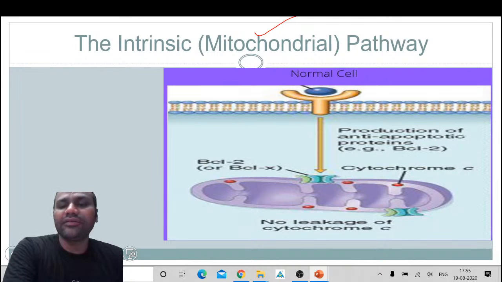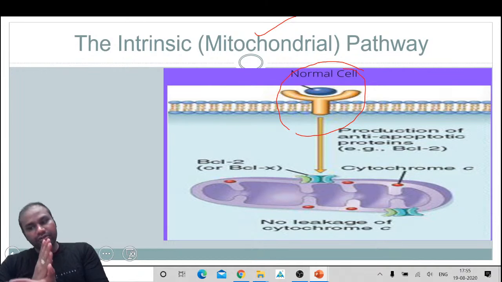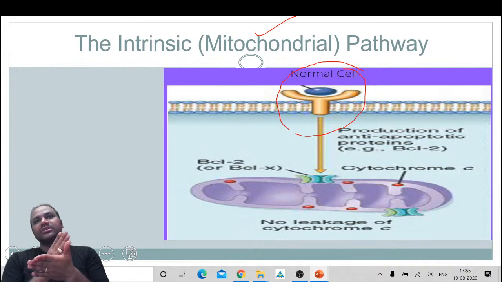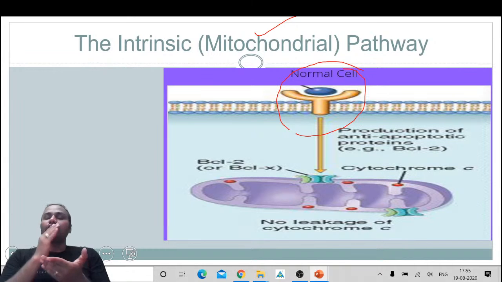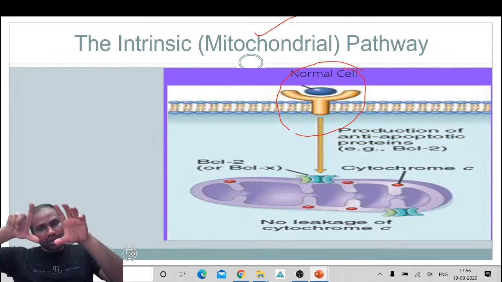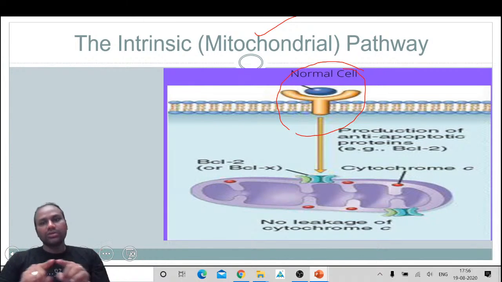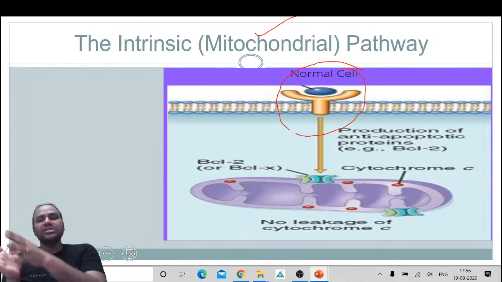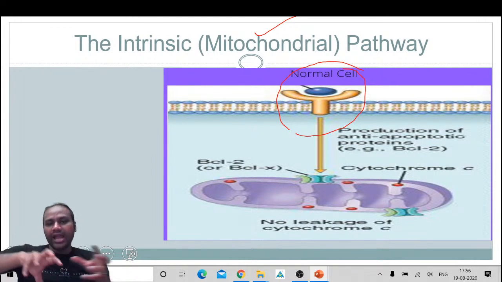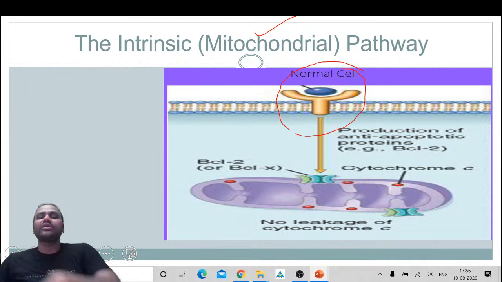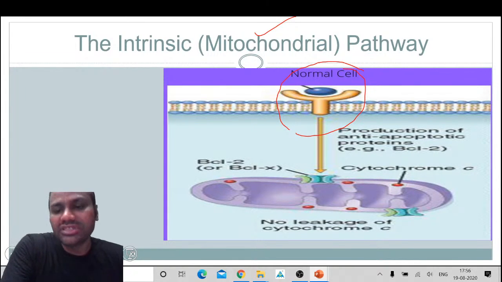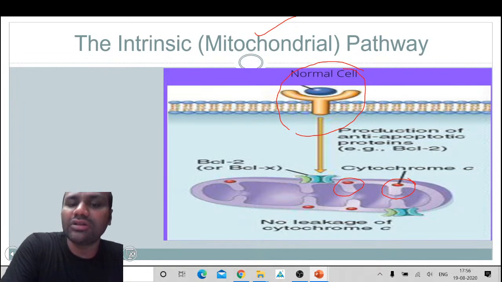In this figure, there is a normal cell which binds to a receptor. Remember, again I am saying, when you talk about receptors, please learn about the survival signal receptors. Learn about those pathways like the PI3K-AKT pathway, the GPCR pathway, and the RAS and MAP kinase pathway. Please read your physiology and biochemistry side by side. That will help you understand this topic and that topic more properly. So remember, cytochrome C is on the inner membrane. These are all the cytochrome C.